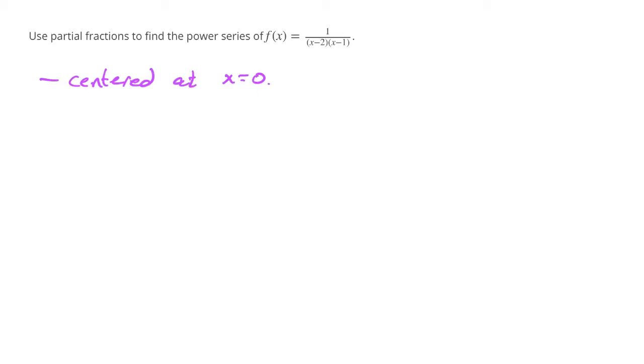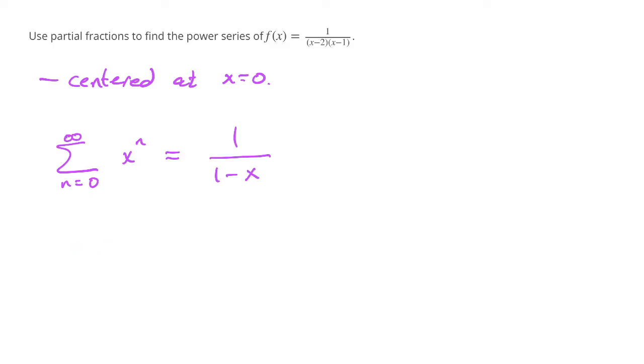Okay. Well, coming back to our geometric series, when we had an expression that looked like the sum of x to the n, this was our power series. This was our first example of a power series, and we actually knew what kind of function it was going to converge to. We knew that this was going to be our function 1 over 1 minus x. Now, where was that coming from? That was really coming from this expression.